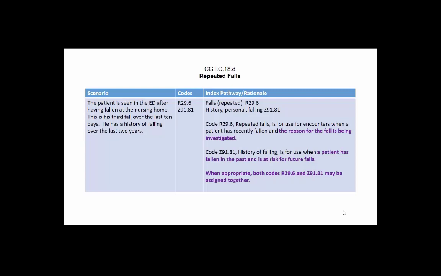This particular scenario, the patient is seen in the ED after having fallen at the nursing home. This is his third fall over the last 10 days. He has a history of falling over the last 2 years. So you would put those two codes, both of those codes would be used in this case because they're both appropriate to use.